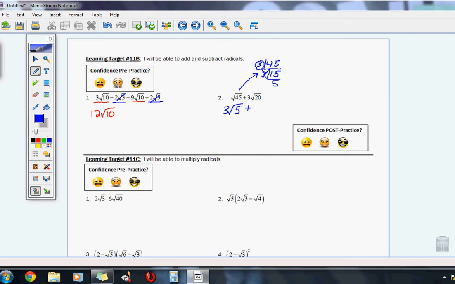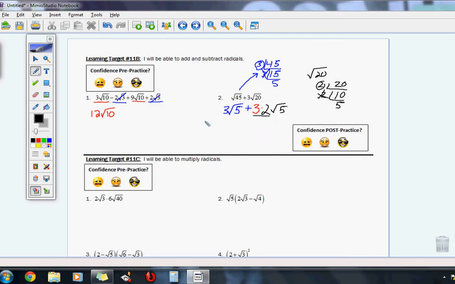Now here's the kicker. As I write plus 3 root 20, I'm making this red right now. A lot of us were struggling with the 3 out front here. So 3 times, and then we actually want to simplify root 20. But don't forget that there's a 3 times out front. Simplifying the root 20 using my tower, 20 divided by 2 is 10, divided by 2 is 5. So I circle, cross, 2 root 5.